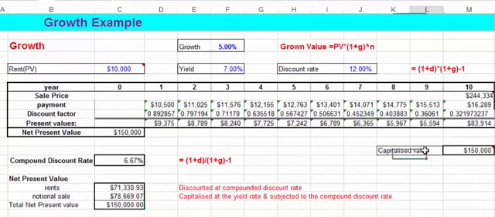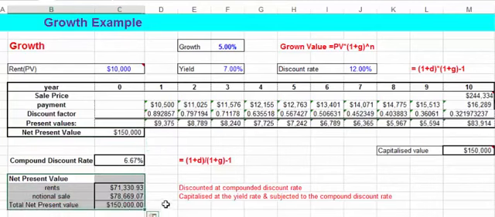So we can see whether we use the capitalization approach or the longhand DCF or the compound DCF, we are doing the same mathematics. We're getting the same result. In practice, we may not find it quite so elegant because there are more complex factors giving us the payment or the net rent. However, it illustrates that we can use either of these 3 approaches. The advantage of the discounted approach, of course, is that eventually we'll be putting more complexity into the net payment amount and perhaps other values as well. So it gives us more flexibility and precision there.